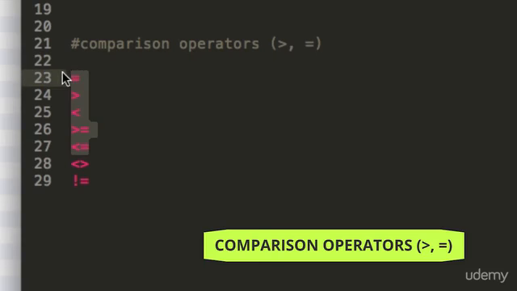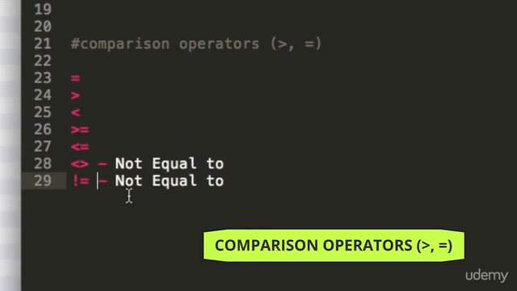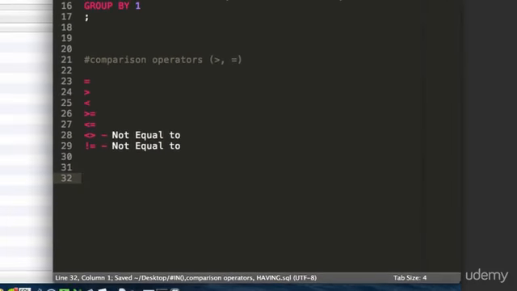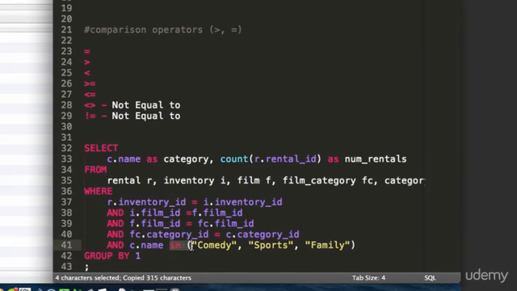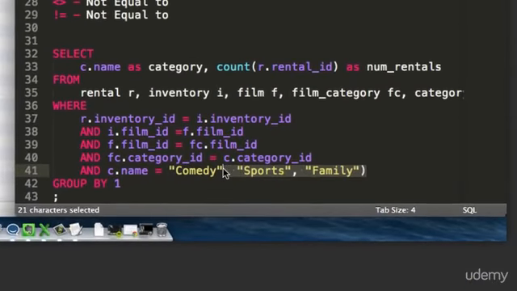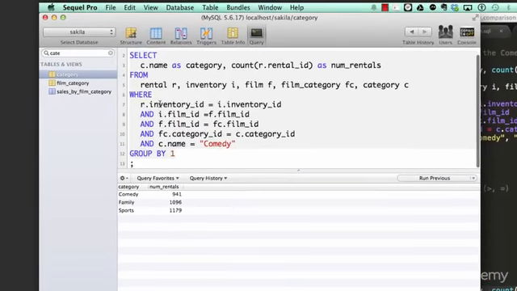All right, so so far we've just been using equals, and we've been using the equal sign when we want to connect different tables together. But you could also use it to limit results to just one specific column. In the previous example, we limited it to 3 columns, but let's say we just wanted to limit it to 1. Instead of using IN, we could use the equal sign and save our fingers a little bit from typing 2 parentheses. So if we just wanted comedy, we'd come over here, boom, only gives us comedy. Boom, there it is. So we don't use the equal sign just to connect tables.